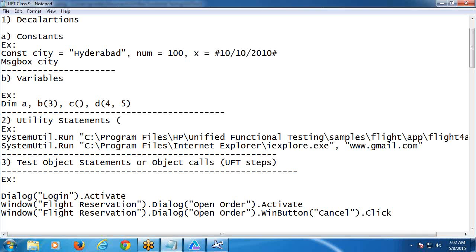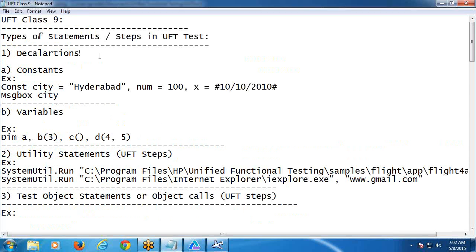UFT only. See, utility objects are UFT reserved objects. Already we discussed. Next, declarations are the constants and variables. UFT or VB script? VB script. Good. VB script.